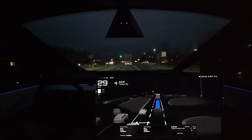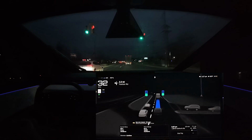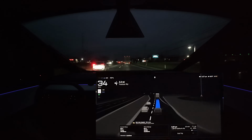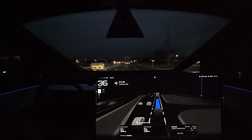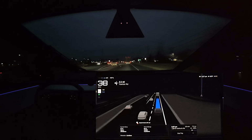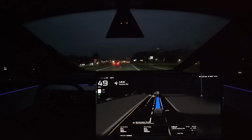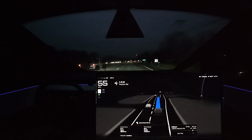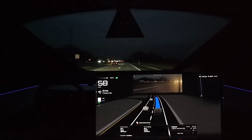This left turn has always been really difficult for FSD. It's been better in these later version 12 versions. But it's still a pretty difficult one, so we'll see if it can handle it. But yeah, so far we're at 0 disengagements, and I just had the one intervention, right? I just pressed the accelerator for the wrong speed limit, so pretty nice. Very happy with the way Cybertruck is driving here.